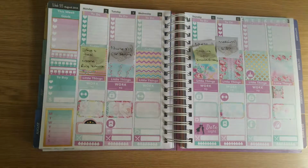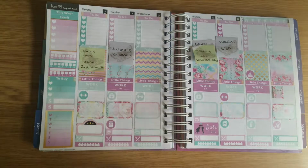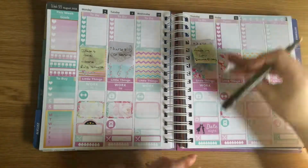Stickers there and a little checklist for things that I need to buy in the week. So the money is going to be what I've spent and what I've saved, what I've managed to put away in our travel fund. And little scales to see what my weight will be by the end of the week. I do need to stop pigging out. I am way bigger than I should be.